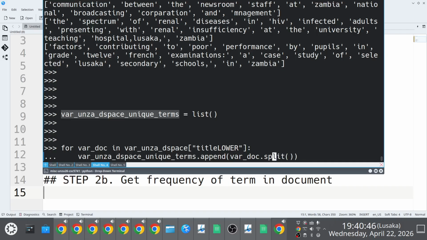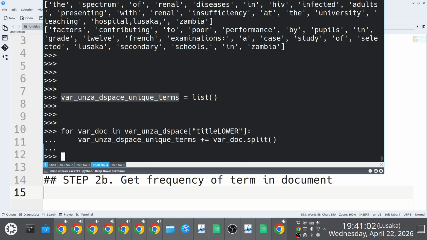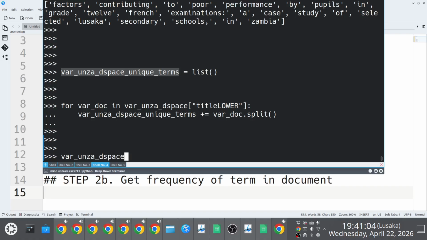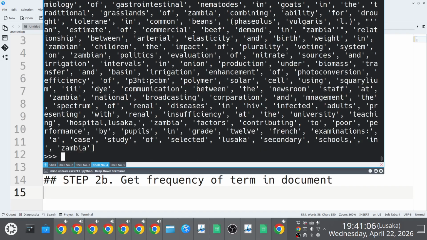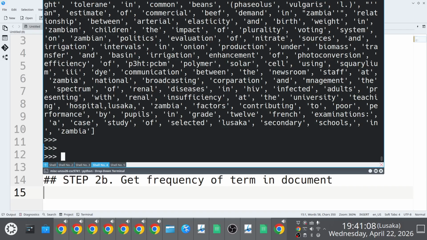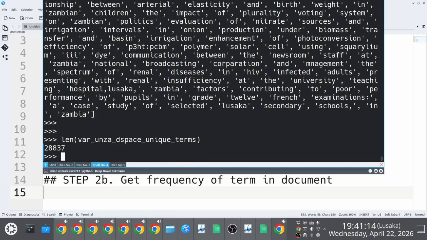No, actually, not append, because it's going to be a list within a list here. I'm going to just add it here. I want to add the list here. If this is making sense, right? So that ultimately I'm going to have this thing here, which now has all the terms from the document. I've looked through them. I think I have. I can check though.